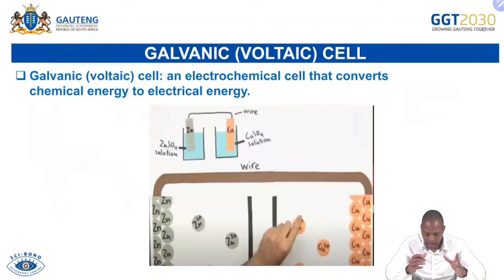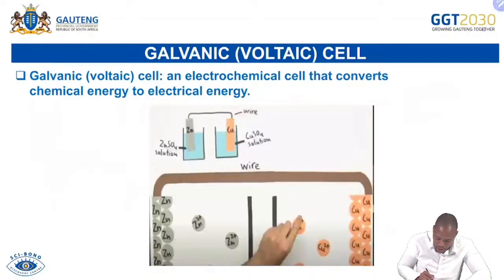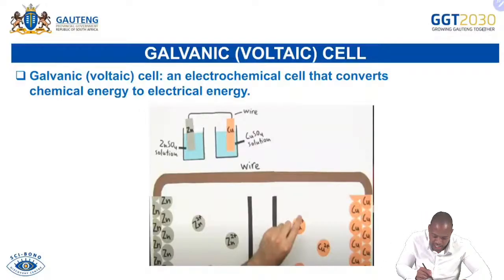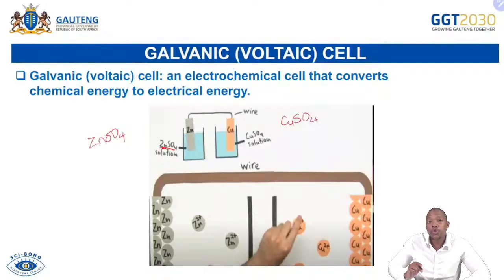Now, how everything happens at microscopic level is very, very important. So let's zoom in to that zinc there, grade 12, and say this zinc actually is made up of very, very tiny zinc atoms that make up the zinc metal, okay? Then you have the copper that is made up of extremely tiny copper atoms as well. All right. Then inside here you have a solution of zinc sulfate, ZnSO4. Right. And then here you also have a solution of copper sulfate, CuSO4.